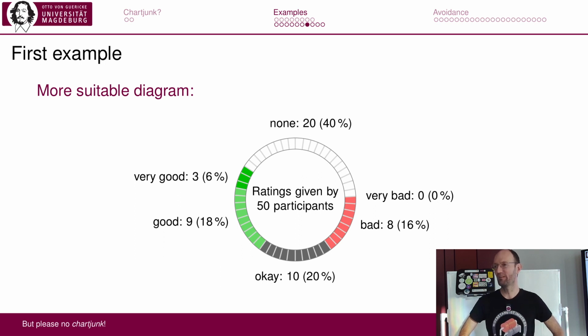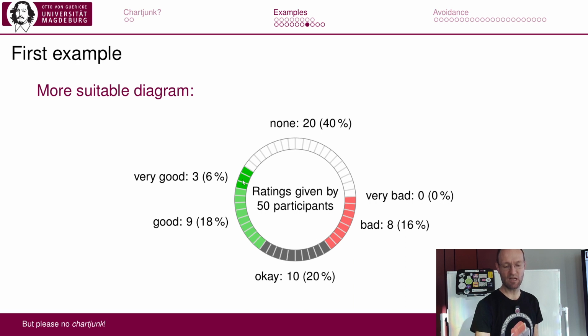Okay. So a more suitable diagram, another way to represent this. You now might argue with me, yeah, but this is a pie chart, and you just told us 10, 15 minutes ago that it's difficult for humans to assess angles. Yeah, it's kind of a pie chart, but from my point of view it's still more than a pie chart, because every participant got the same chair in this ring, let's say. I would rather call it the ring diagram.